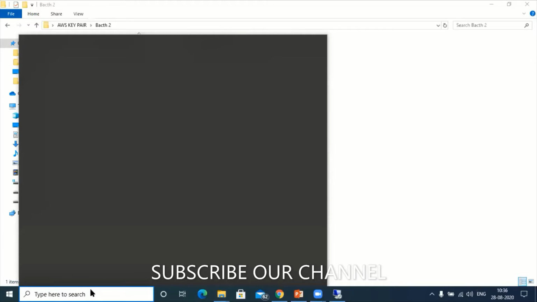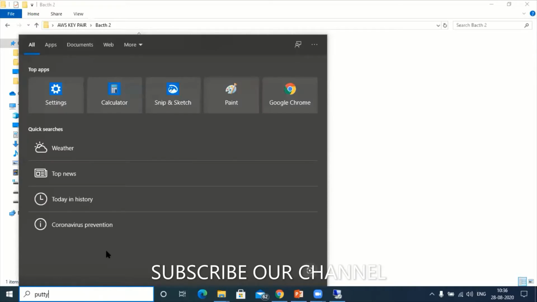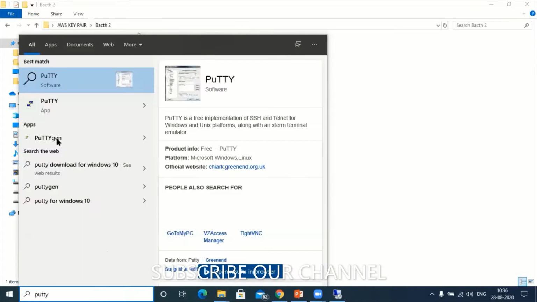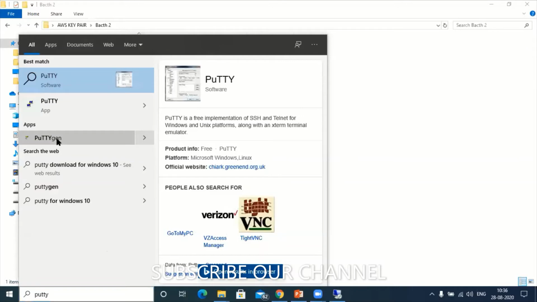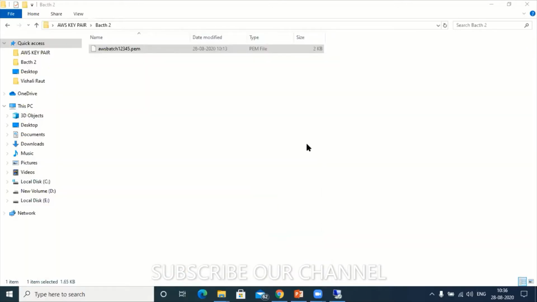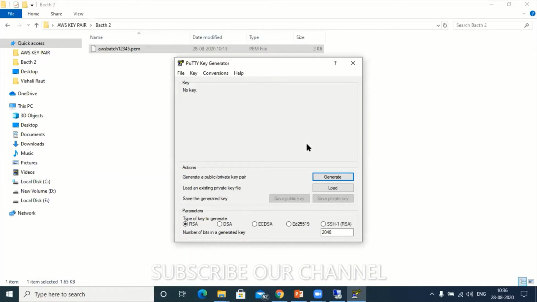Install Putty. Use this Putty software. Let me hold on. Hope you can see the Putty generator screen now.